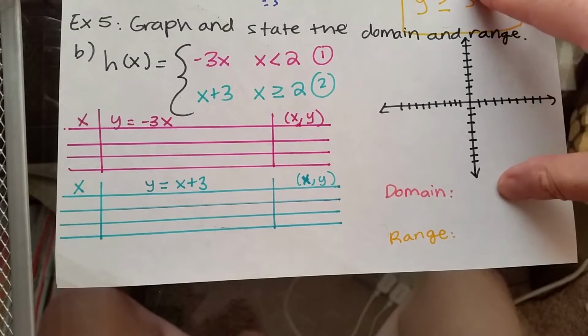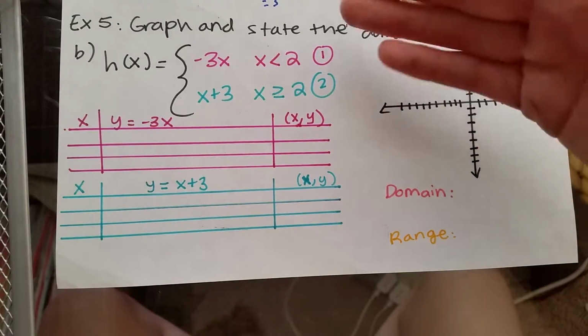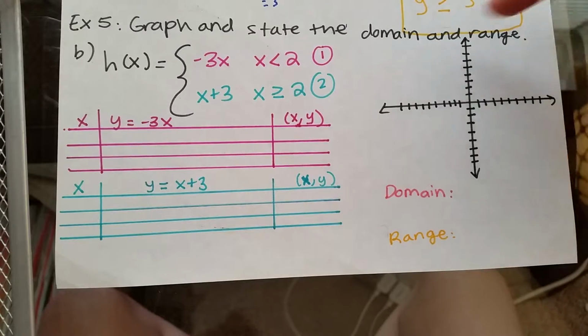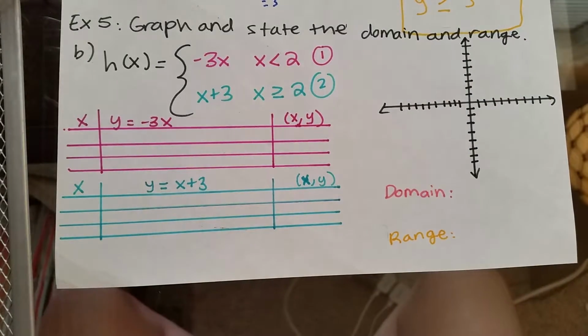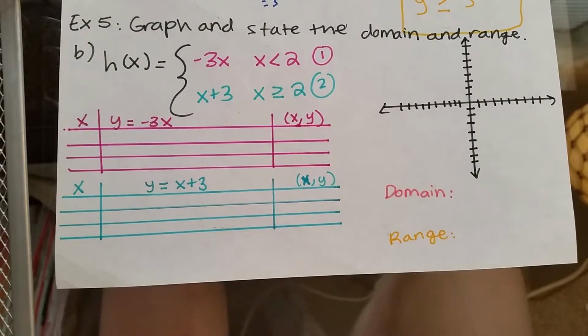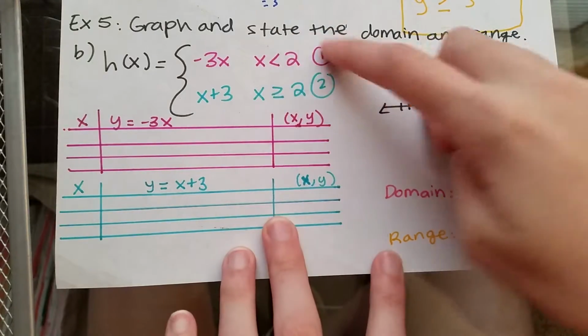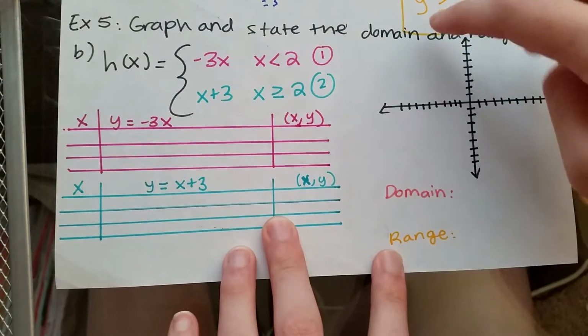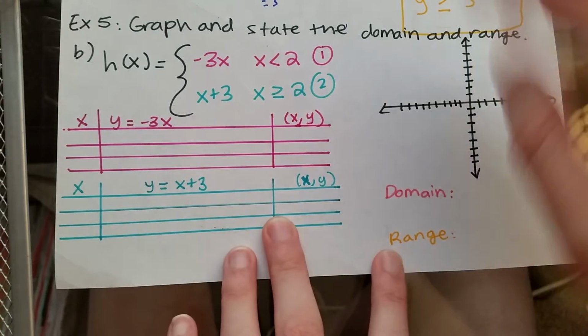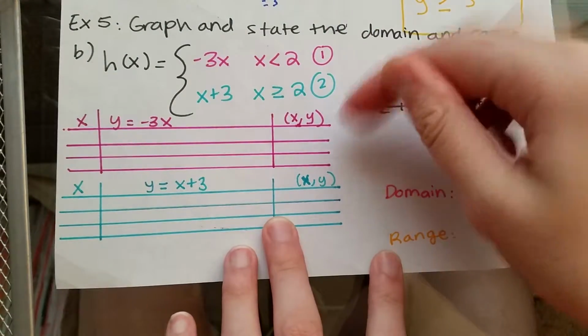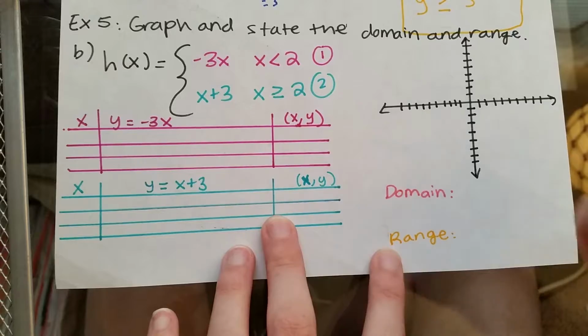But I will go over, just like I did before, how we graph this lovely piecewise function and find the domain and range, which is also a blast. So for this very first one, again, what I like to do first is figure out where the lines on our graph go, so we know exactly where each part of our piecewise function is allowed to be graphed.